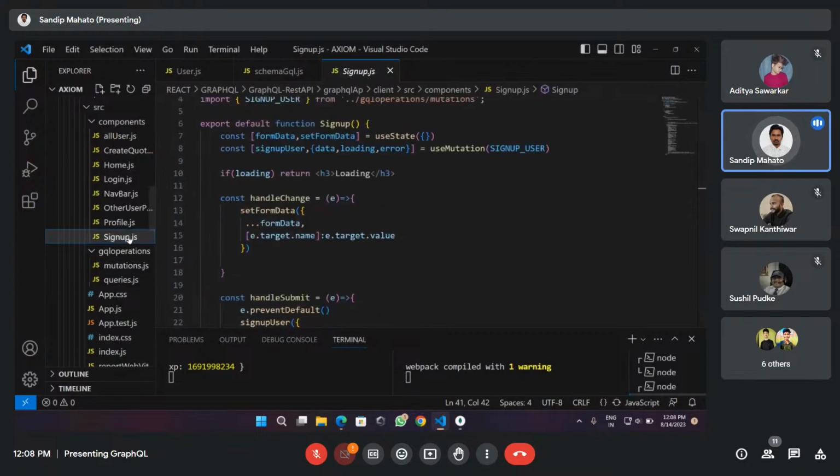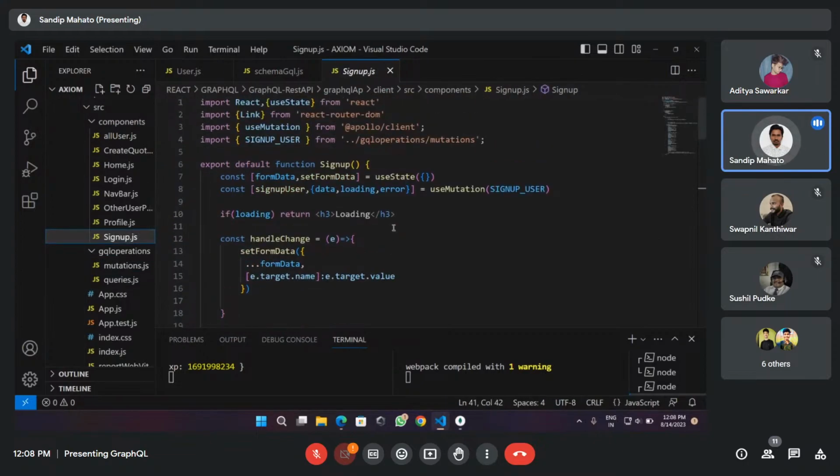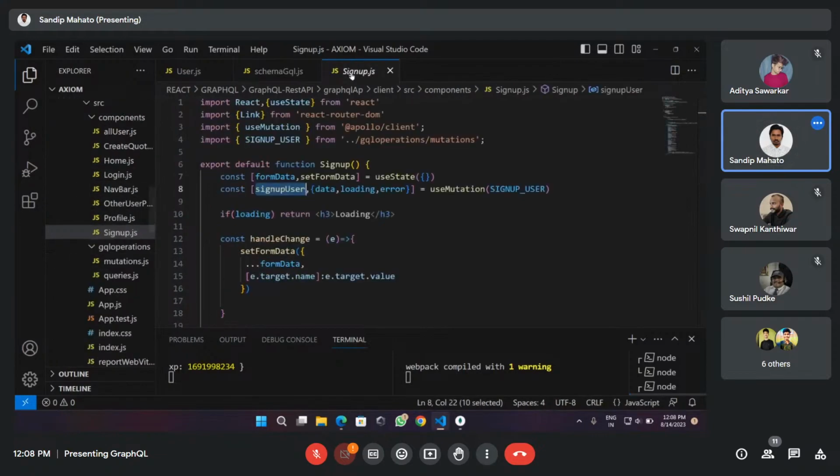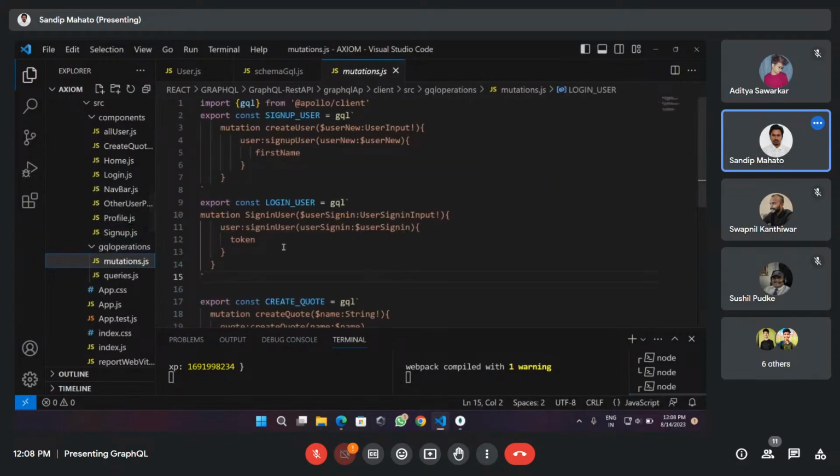First we go with the sign up. Inside sign up we are using mutation and calling sign up user. Inside mutation, see here, sign in user.